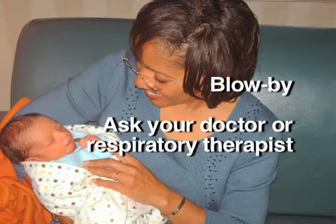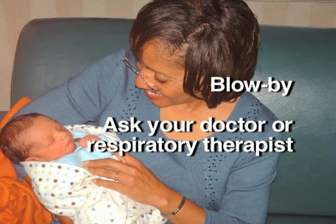Another but less effective way to give a nebulizer treatment is called the blow-by method. Delivery of medicines using blow-by should only be given for special situations. Your respiratory therapist or doctor will decide if this is a good way. Since the blow-by method is not preferred, we will not demonstrate this method.